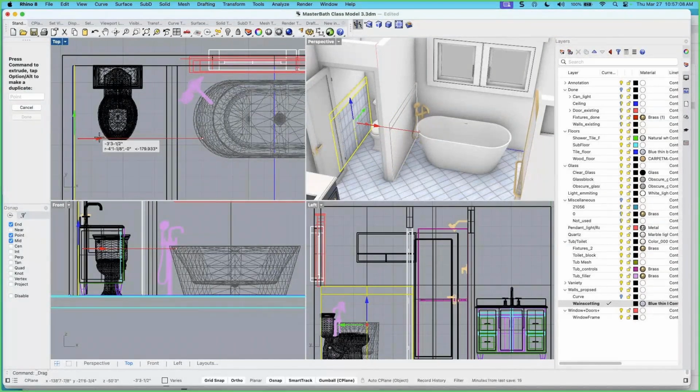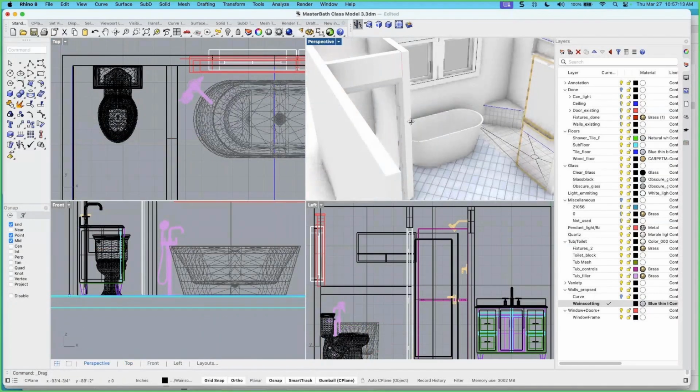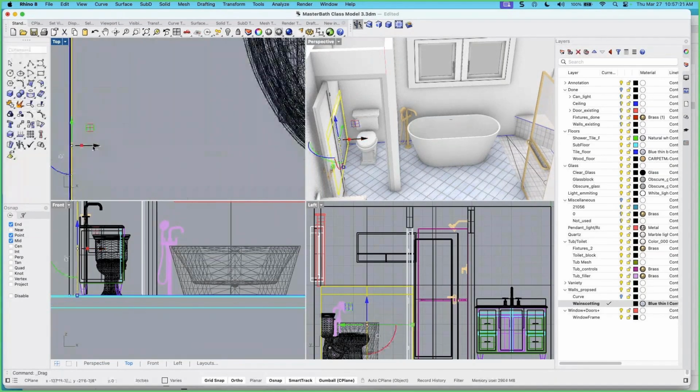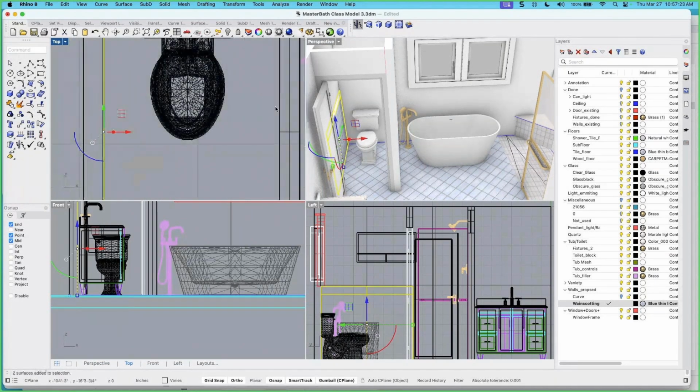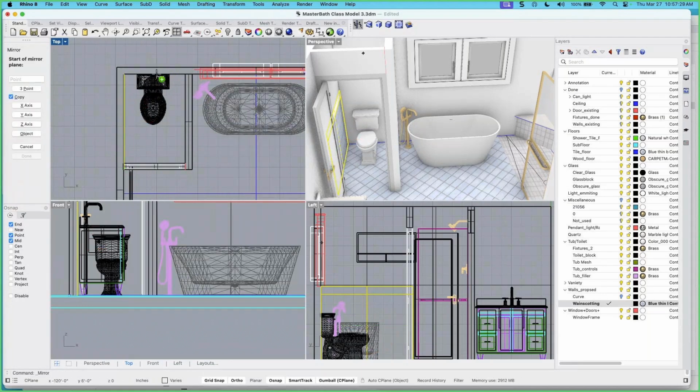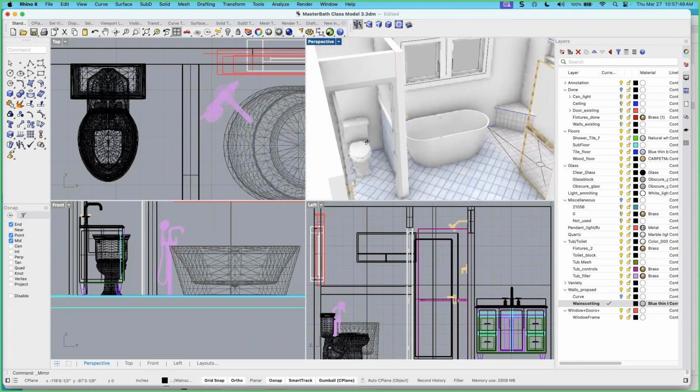So if I tap the Alt key, you'll see that we now have wainscoting in the water closet room, the toilet room, and we'll mirror that over to the other side so you can see how fast this gets started. Here I want the endpoints, and then I want to snap on the midpoint. That's something that Smart Track will do for you now. Endpoint, endpoint, and then midpoint will show between those two endpoints. Okay, so that looks pretty good there.